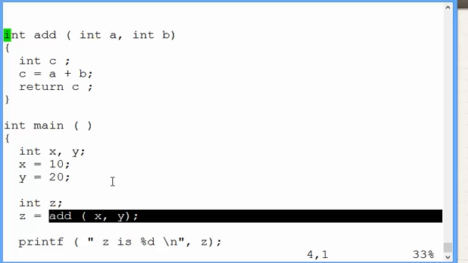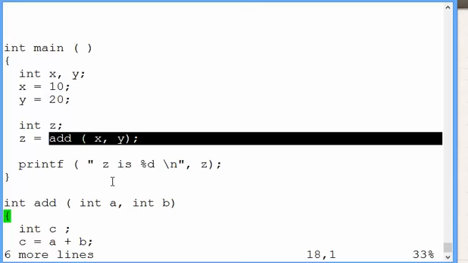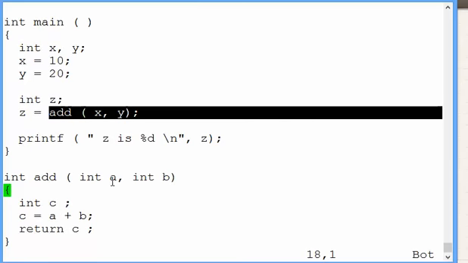Predominantly in most of the complex programming assignments and projects, you always have the function defined elsewhere in the system or in the program. For instance, I remove this function from here and I move it afterwards, okay? Or maybe to a different file.